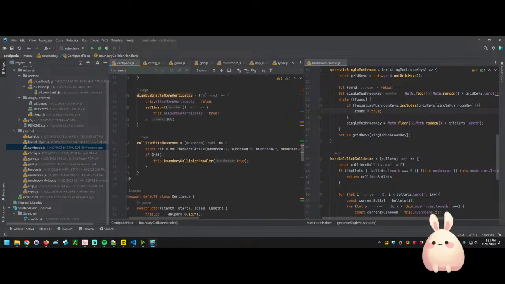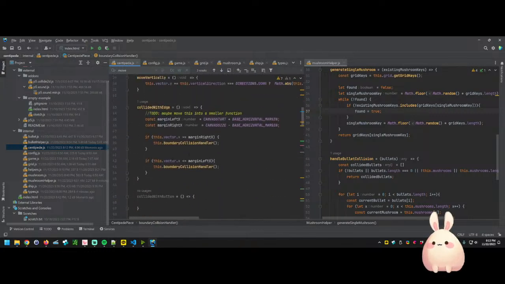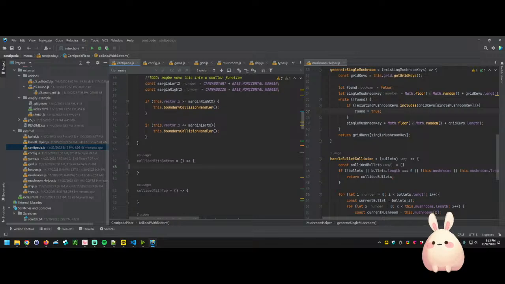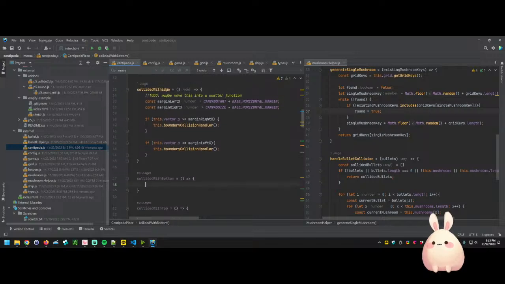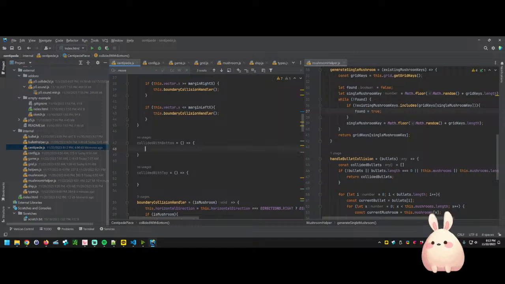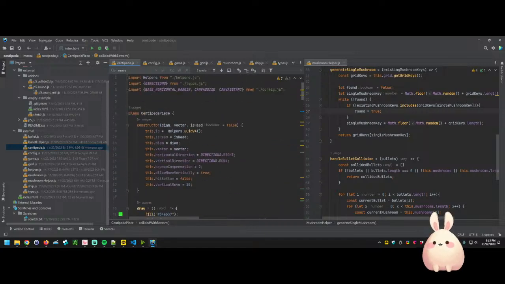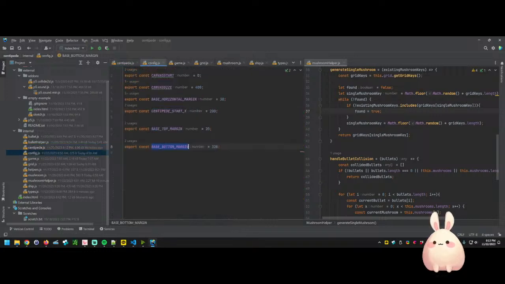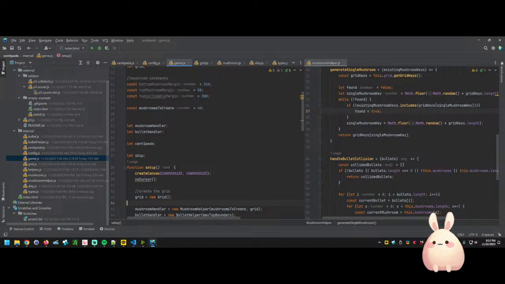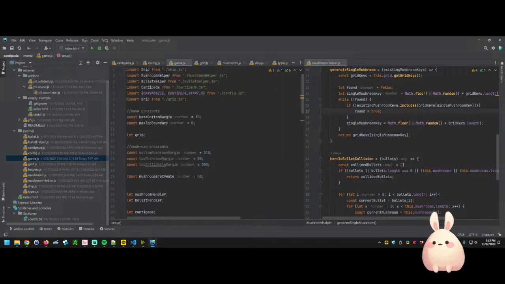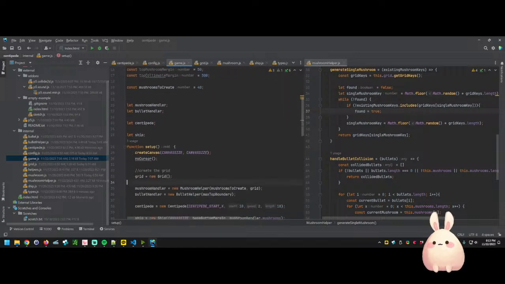So we need to add in our edge case. Collided with edge, collided with bottom. So we'll get the bottom. How do we know what the bottom is? Base horizontal margin. I think for the bottom, when we look at the game, let's take a look. It's the bottom base margin.